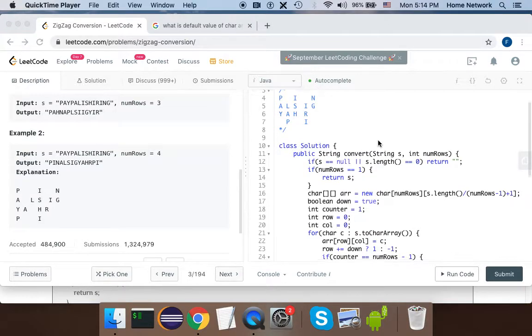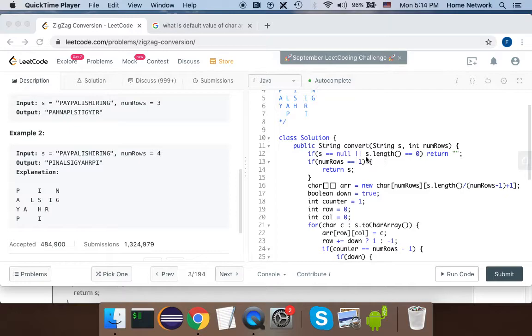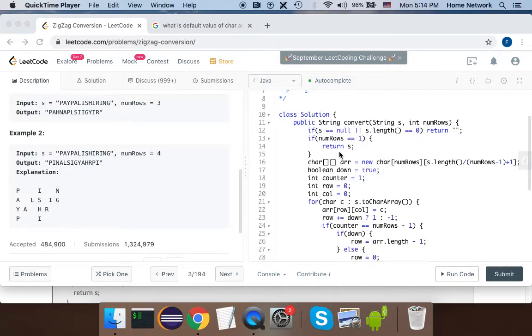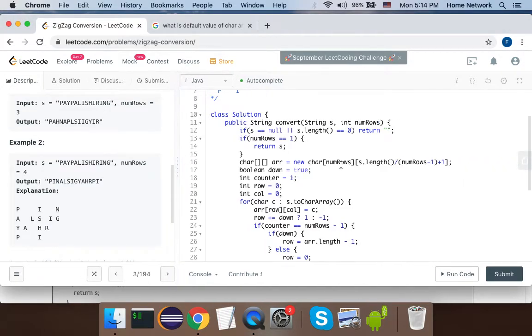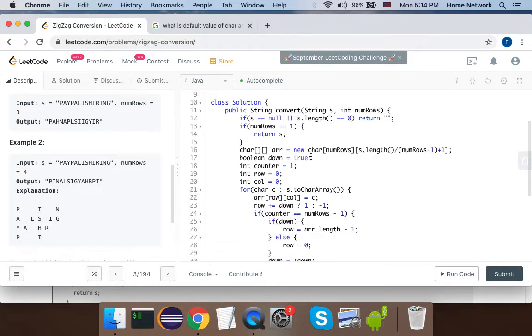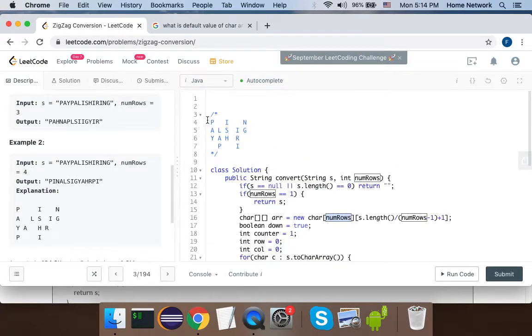So this is the code. If we have an empty string, let's return empty. If we only have 1 row, we don't need to do the rearrangement. Otherwise, we create an array. The array should be big enough, the rows should be equal to the number of rows.